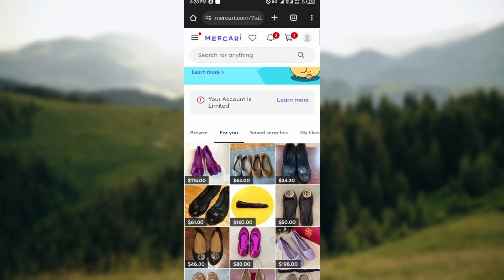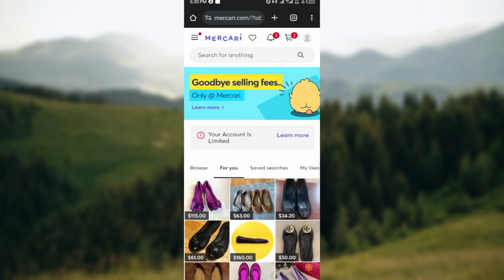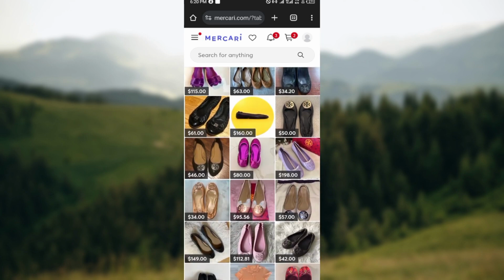In this tutorial, I'll show you how you can find a seller on Mercari, and here is how to go about it. I'll note that there are different strategies. The first way is by making use of keyword optimization. That is, efficient search begins with the right keywords.